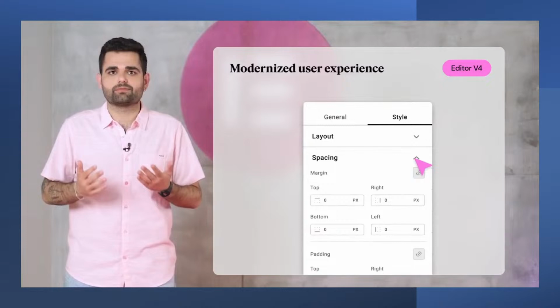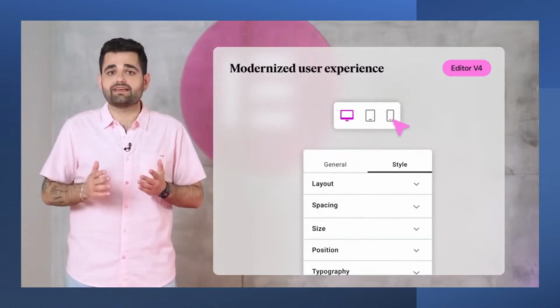So I'm hoping that all of the controls are no longer connected to each other, that you cannot change one without making the other value 0. I don't know if that is what is going to be the case for the future, but we'll wait and see. When version 3.29 is released, I will do some tests and I will definitely come up with my findings. Then the other very nice thing that they've added is modernized user experience.